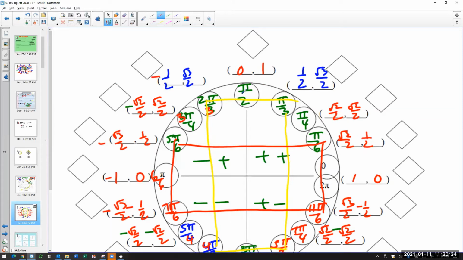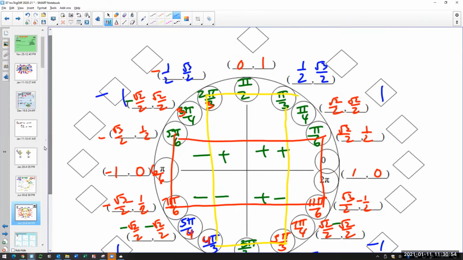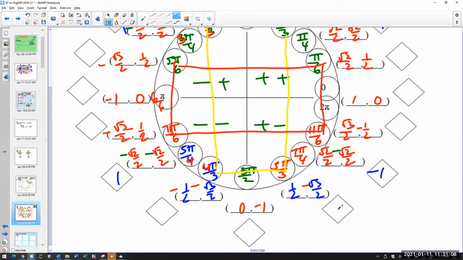Okay. And then the tangent values, I asked you guys to memorize. Do you remember this? The easy tangent values are the ones with square root of 2's over 2's. What are all the tangent values for square root of 2 over 2? They're all ones, okay? It's just that in the second quadrant and the fourth quadrant, you have negative ones, but everywhere else you have positive ones, okay? But the other tangent values aren't that hard to memorize either, because the ones where you have the yellow box, do you remember what I told you those are? They're all square root of 3's, so those are not hard to memorize. You just have to know that the second and the fourth quadrant, you're going to have negatives. Okay, so this is negative square root of 3, where it would be here, and this is positive square root of 3, okay, because it's negative divided by negative.